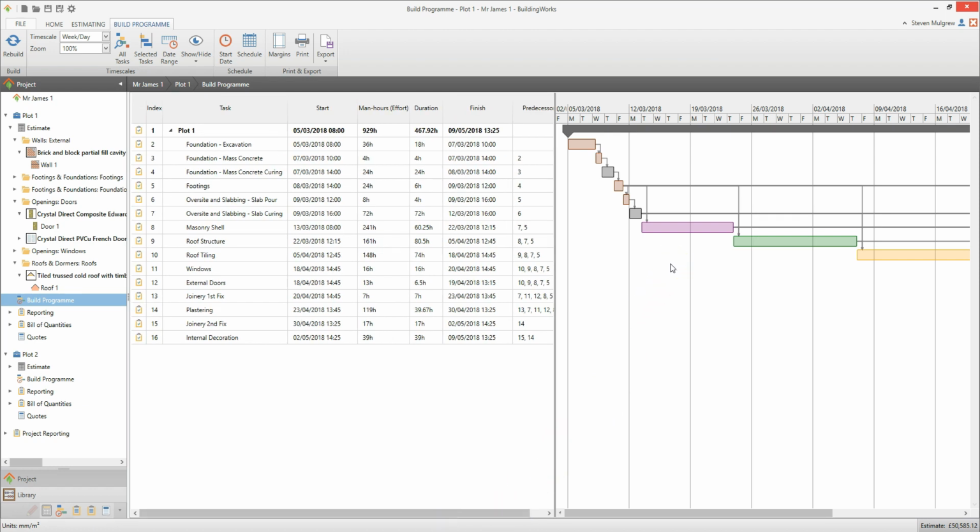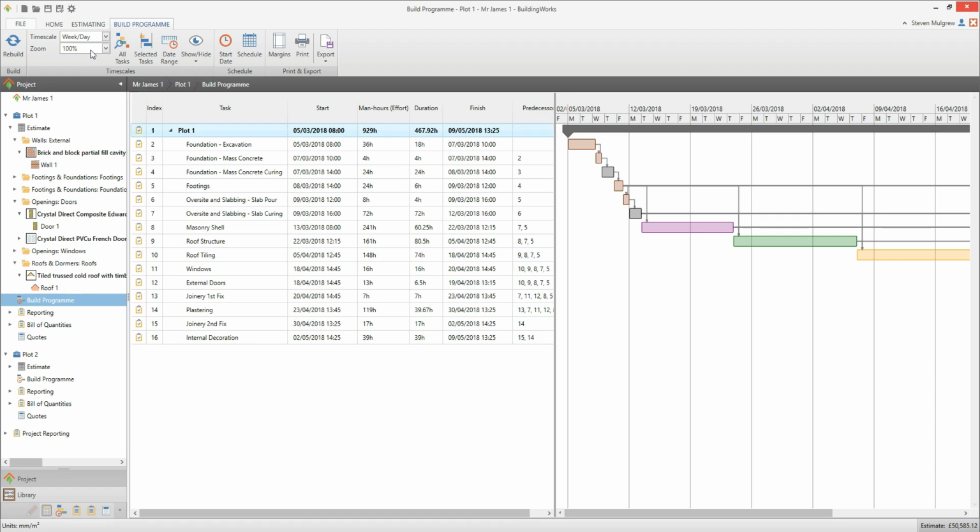You can easily change the start or end date of tasks, or move tasks on the chart. Note that altering the task lengths does not change the labour calculations in the estimate. However, by altering the build program, it does immediately show the changes in your just-in-time schedules, cash flow and profit forecasts. When altering task lengths, it helps if the timescale is set to week/day and you're zoomed in so you can clearly see the days and weeks on the chart.